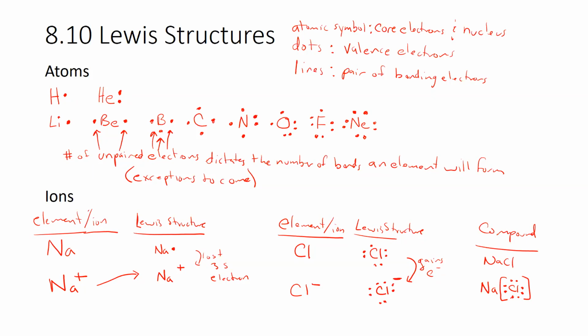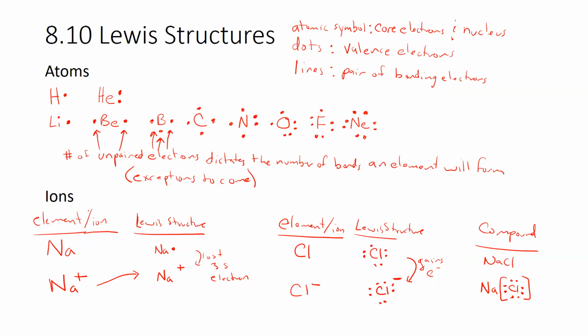Now, most of the time, we're not going to depict ionic substances using Lewis structures, because the Lewis structure doesn't really make sense for an ion in the same way that it does for a covalent molecule. Remember, the ions just form these tightly packed ionic substances where the attractions between the ions are what hold them together. So when we look at an ionic substance, we're not really looking at it from the standpoint of bonds, we're just looking at how the ions are held together.